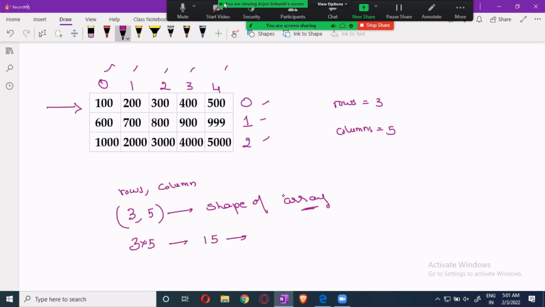This is the size of the array. Size means number of elements inside an array. Now shape means number of rows and number of columns. Again, first it should be rows followed by the columns. Now next one is, what is the dimension? 2 dimension. So it is a 2 dimension.